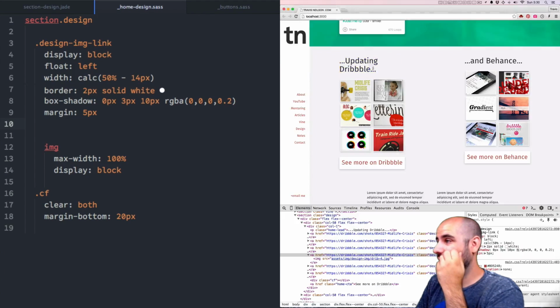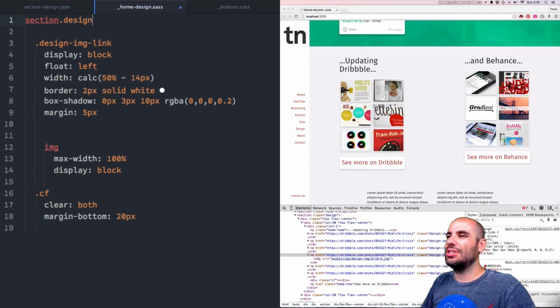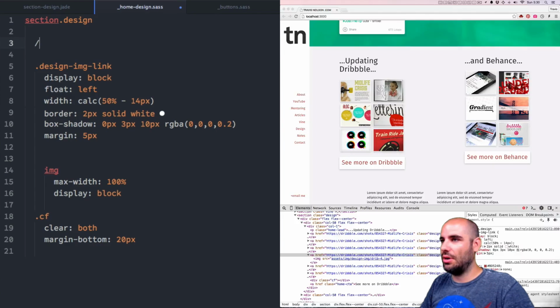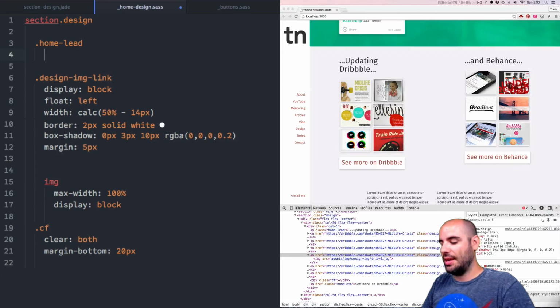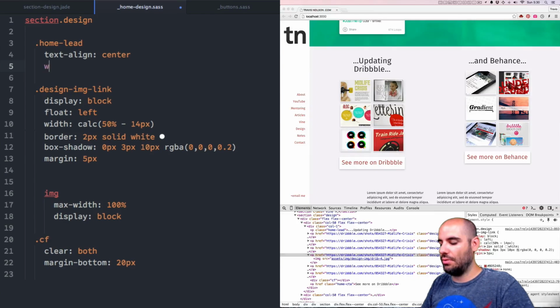And while I'm at it, it should be centered. So section design, make a new line for home lead. That's what that line is. And we'll say text align center.